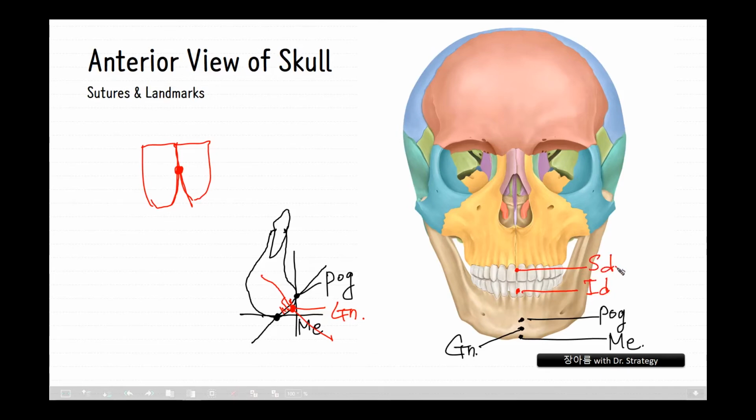and the nasospinale is the point of intersection of a line uniting the lowest points of the margin of each nasal opening with the mid-sagittal plane. So its meaning is nearly the anterior nasal spine. And the rhinion is the anterior tip of the end of the suture of the nasal bone. So the rhinion is here.